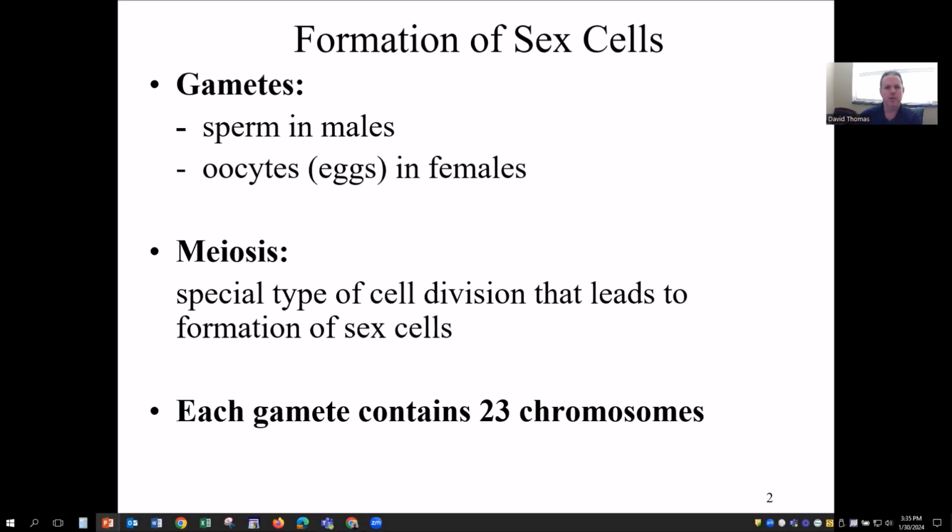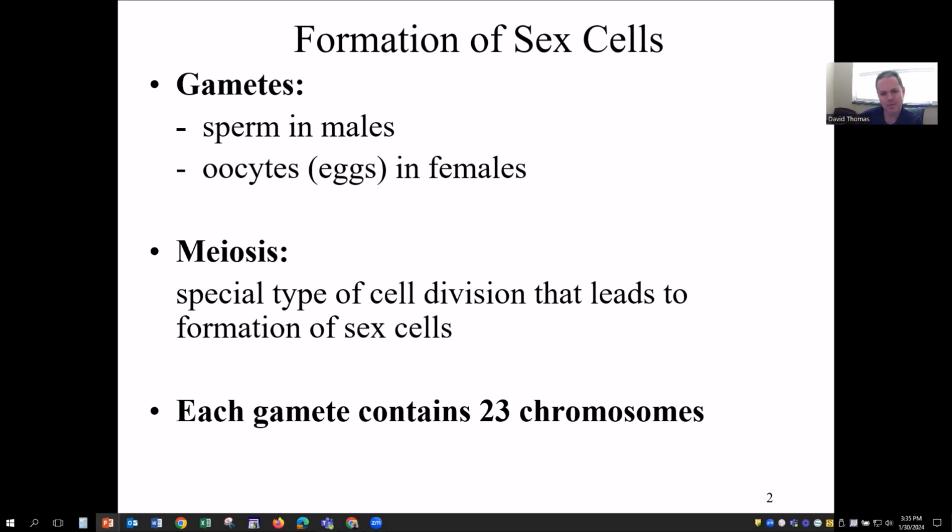So there again, formation of the sex cells, that's one of the primary functions of the male and female reproductive system. And we're going to be talking a little bit about meiosis. You may remember a little bit about meiosis if you've had some general biology class along the way. This is a type of cell division. There's really two main types of cell division. You may remember mitosis and meiosis. And so I want to briefly review both of those.